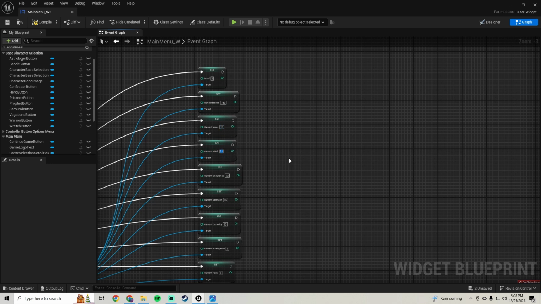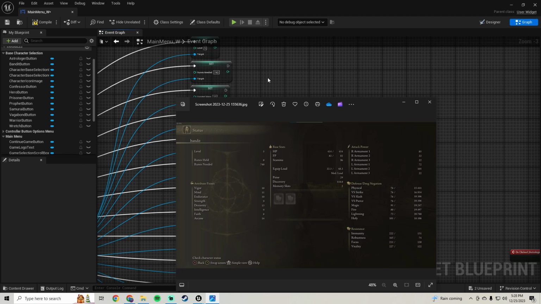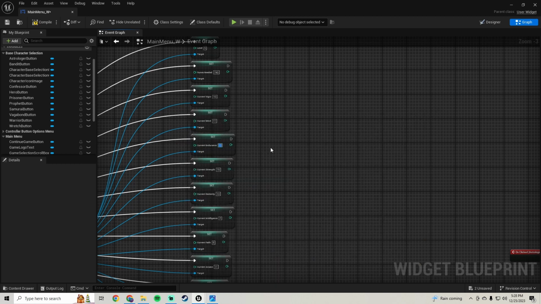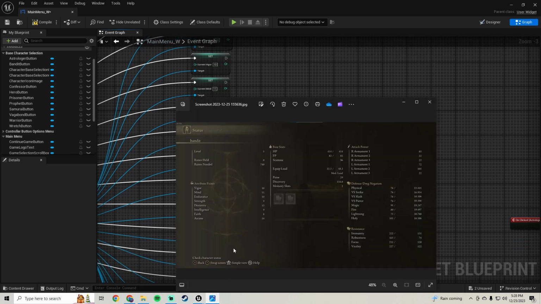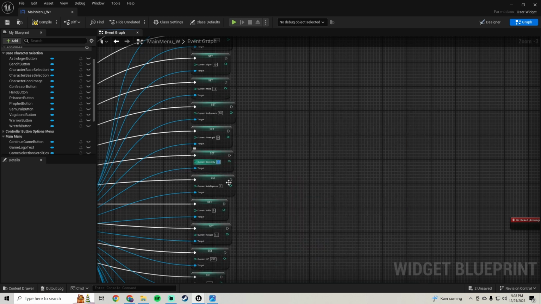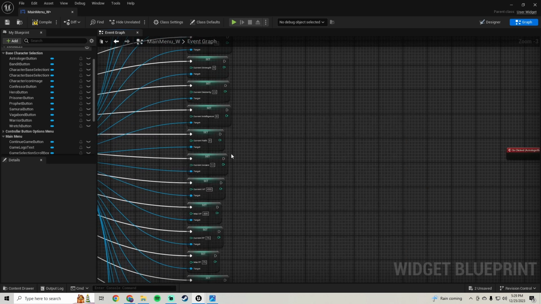Endurance and strength, that's gonna be 10 and 9. Dexterity and intelligence, it's gonna be 13 and 9. Faith and arcane, it's gonna be 8 and 14.